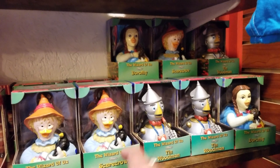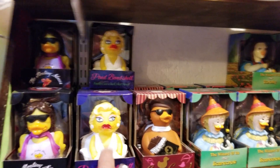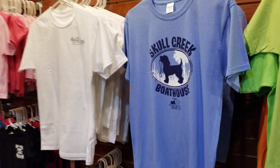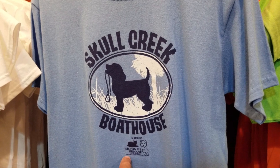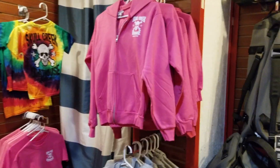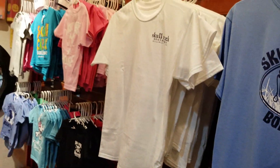They have Wizard of Oz characters — little ducks you can put in your pool or bathtub, and they light up. Of course, anything dog-related — when you buy a t-shirt it benefits the Hilton Head Humane Society. Awesome. Anything for the dogs and cats. It benefits the Hilton Head Humane Society when you buy the shirt, and you get all the different colors.